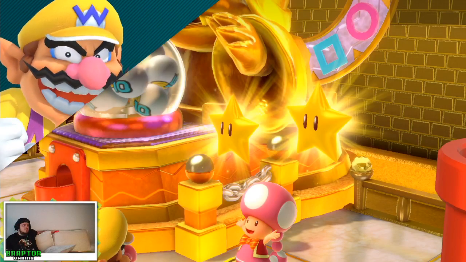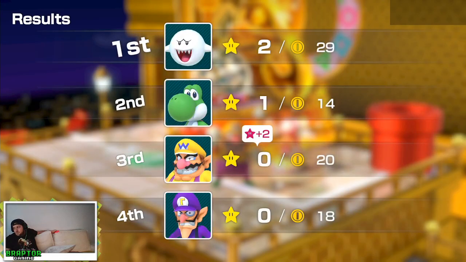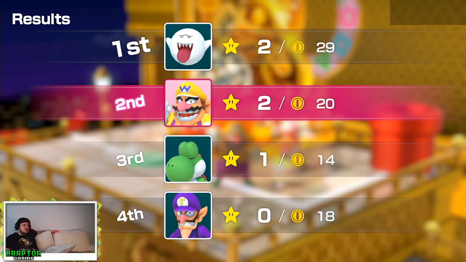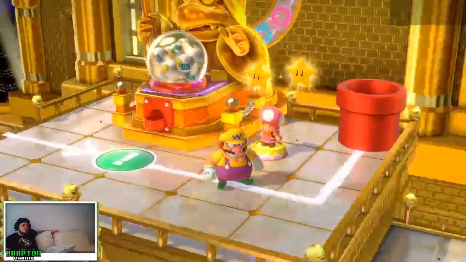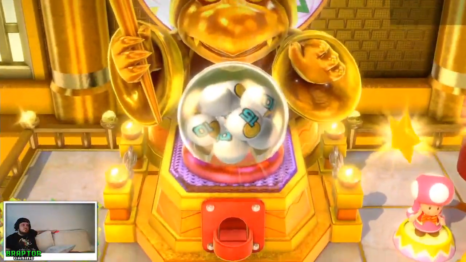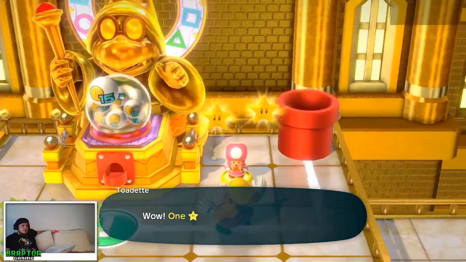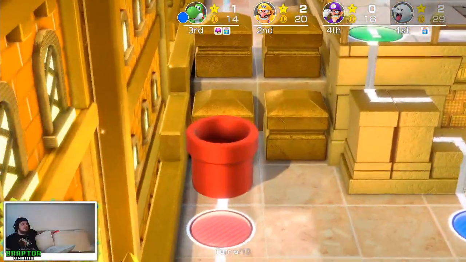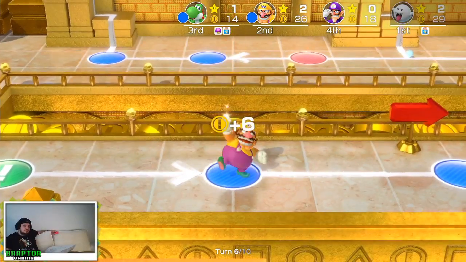Okay, so tied up with Wario. You got stars. Of course, we have more coins, but two tied up stars. Fifteen. Bad. So it can cost 10, 5, or 15. Yeah, that's the number that are inside the ball. Kamek statue.